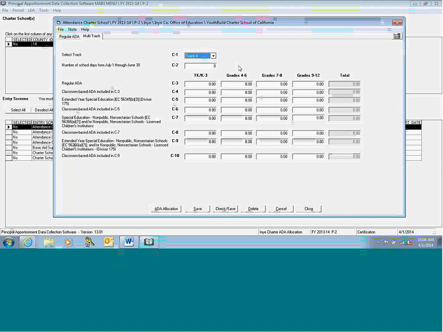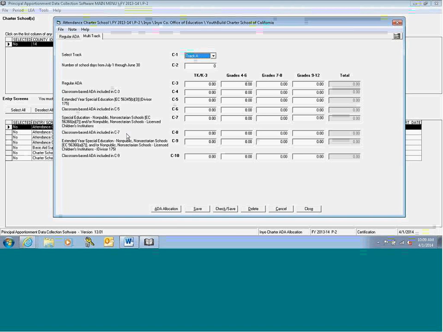Also, multi-track ADA is now part of the K-12 audit guide. This is just a helpful tip. It really isn't related to the software. For charter schools and unified districts, you will notice that you no longer have to report ADA by resident, non-resident. That's because there's no longer an adjustment for basic aid unified districts or unified districts with conversion charter schools. So that's one workload that will go away here.